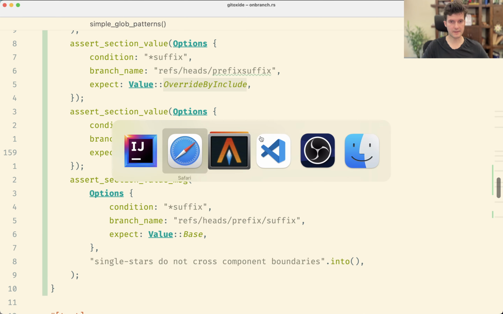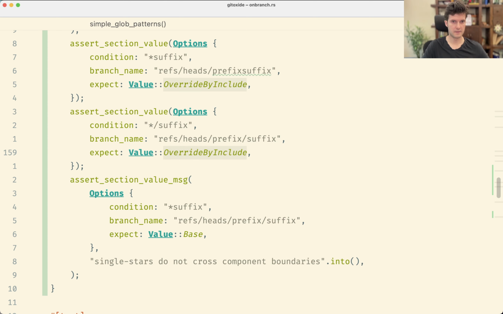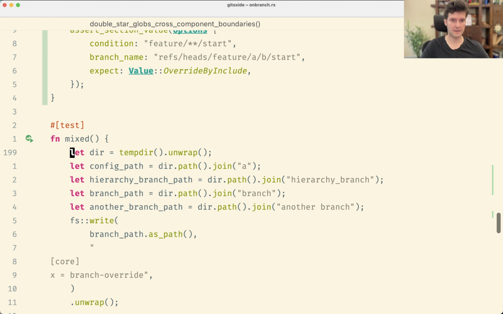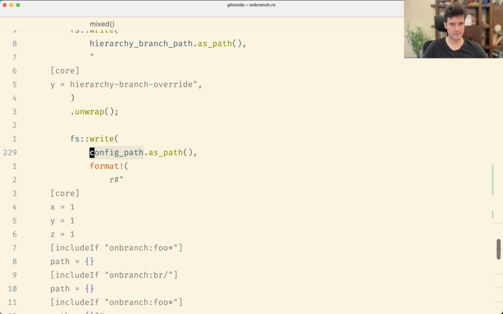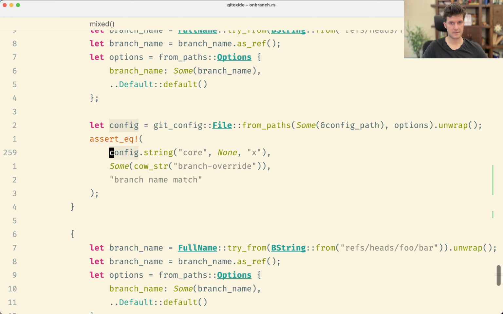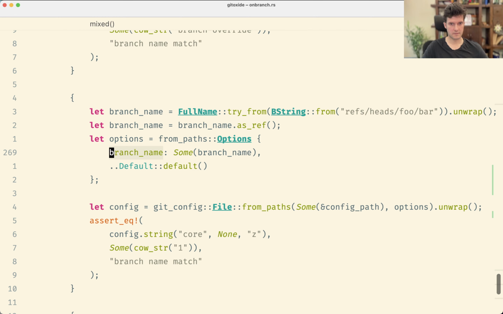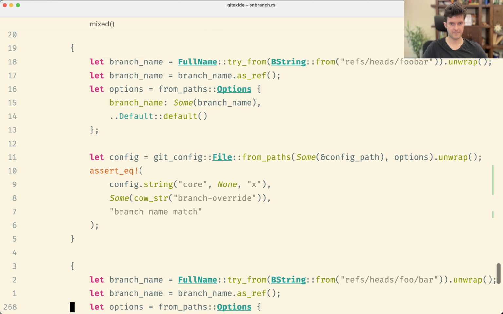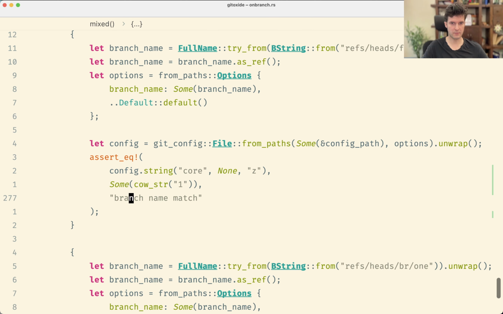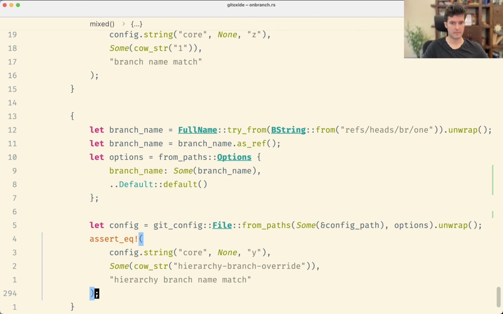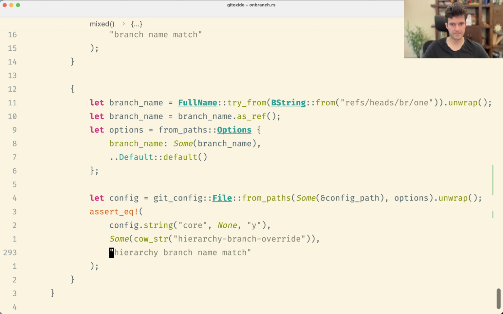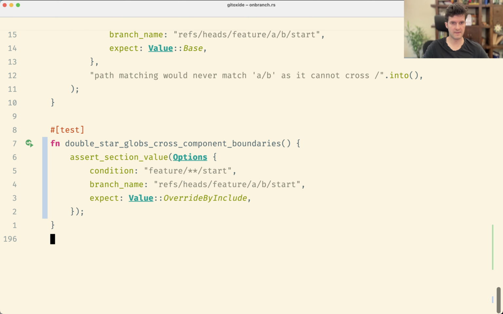Okay, great. So I think that's all the tests from what I can see. And there's nothing super complicated here. This is where you can get creative. Let's check one last time. Also check the branch name match. We do that. This isn't too unspecific, so it doesn't tell me what it really is testing. Hierarchy branch name match, BR1. That's the BR/ we have that too. And that's it. So the whole mix testing can now go.